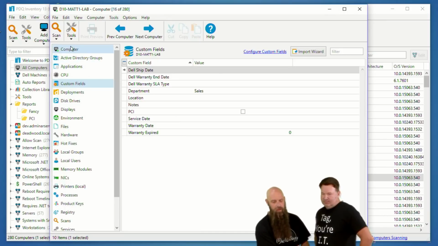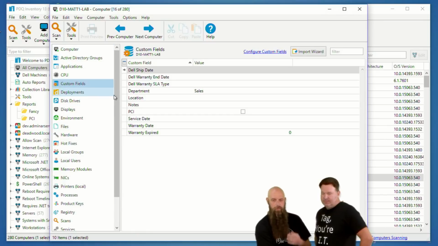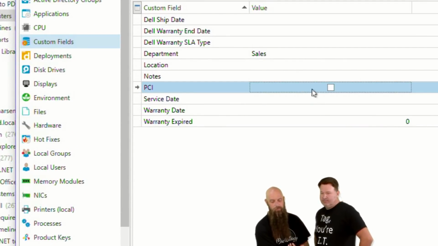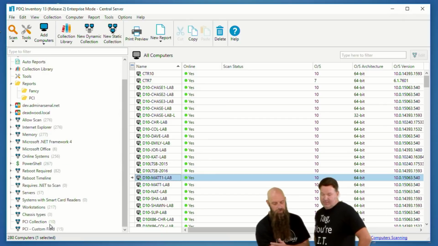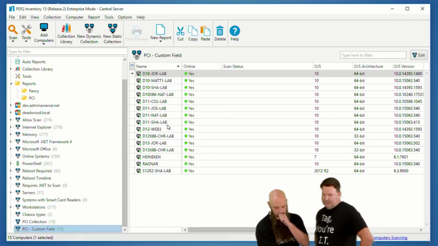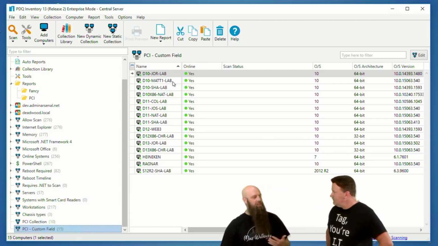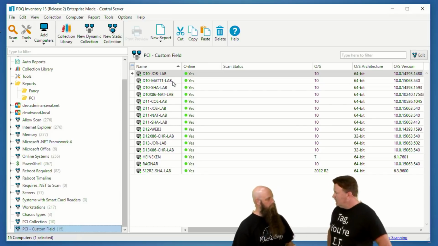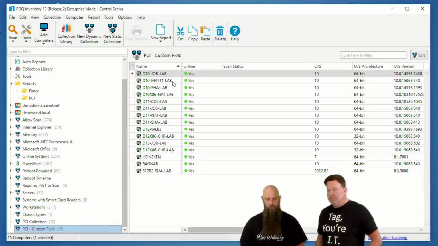So in Matt, open up the computer, Matt. Notice all these different windows here. One of those is custom fields. Because Lex had already defined this PCI custom field and it's set as a Boolean, it's just enabled or disabled. Tag it, and now we should see Matt's lab should be down here in PCI custom fields. There it is. Second one down. There we go, right there. So anytime you add that Boolean value of true, they would show up in this collection, PCI. Absolutely. And now you run that report, it's going to include this computer for Matt.